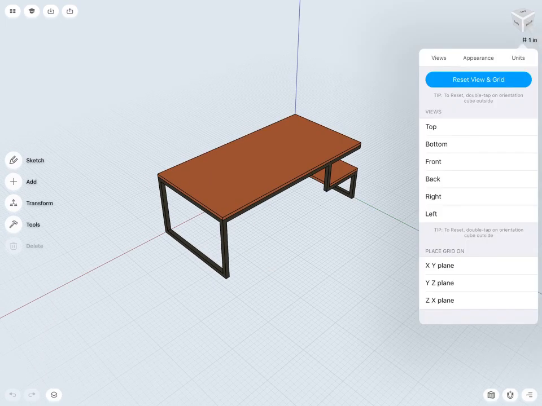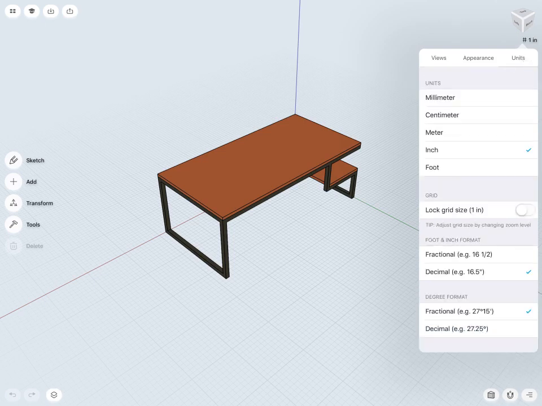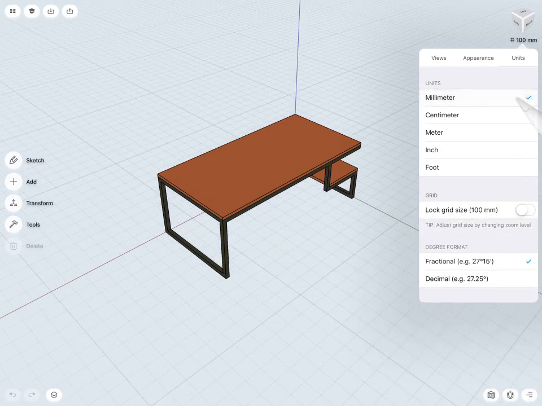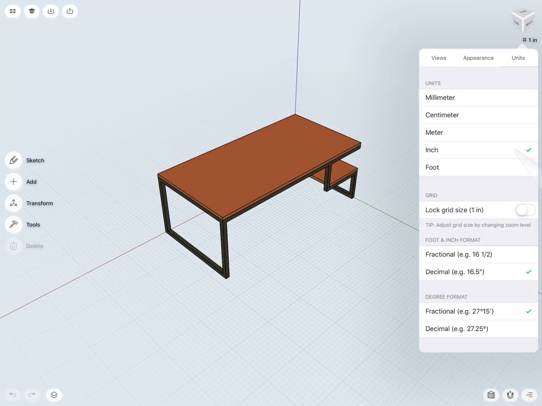I also have the ability to change my units within my view cube here. So of course, if I'm designing in inches or millimeters, I can make that change very easily. Centimeters, meters, feet, and so on here. I also have the ability to lock my grid size.